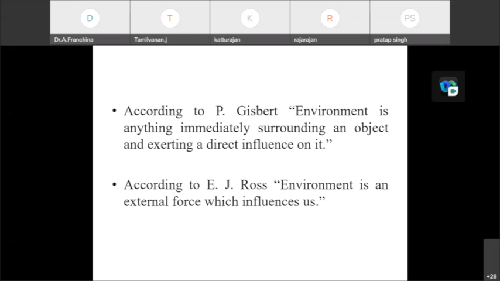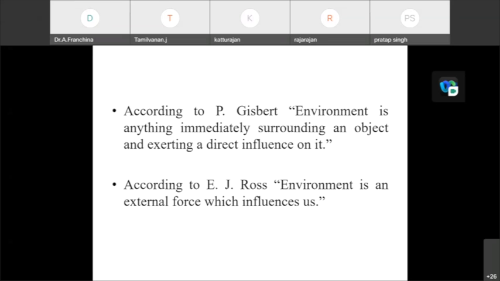Ma'am, excuse me, ma'am. Gilbert says, yes. Ma'am, sometimes your voice is breaking a little bit. Am I okay now? Your voice is okay, but there is something during adjustment of the mic. I think you are speaking on the mic. Yeah, I am speaking at the microphone. Ma'am, please adjust it properly, so we will be able to listen to you properly. Okay. At the same time, I need your response too. Okay, ma'am.